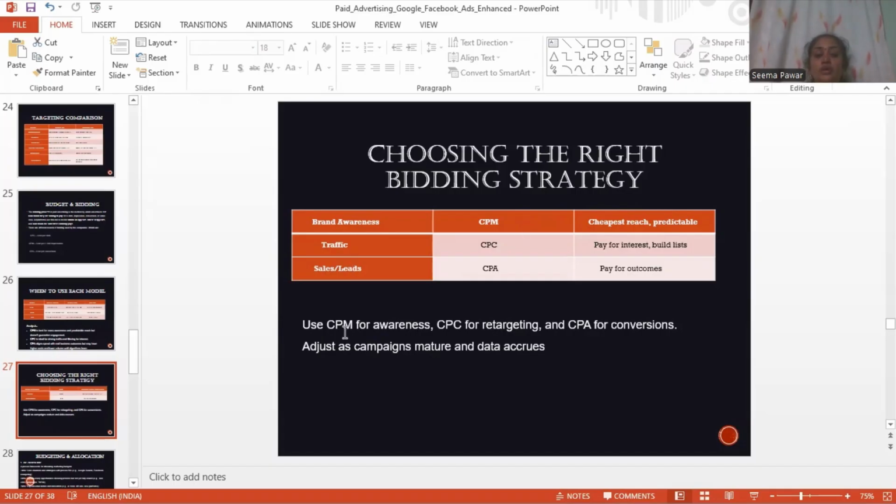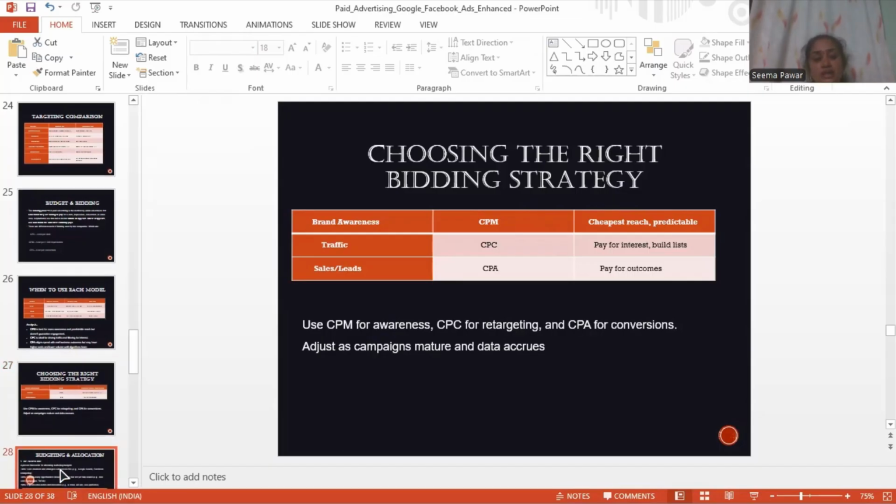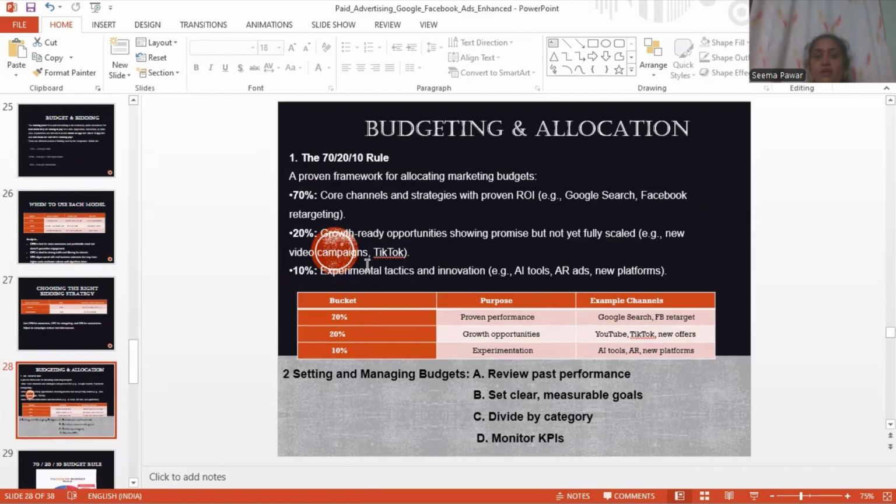If you want to create awareness of your brand in the market, then you have to go with CPM. If you want to retarget the customer, then use the CPC technique. And if you want to increase the conversion rate of the customer, then just choose the CPA technique. So that was the bidding part.